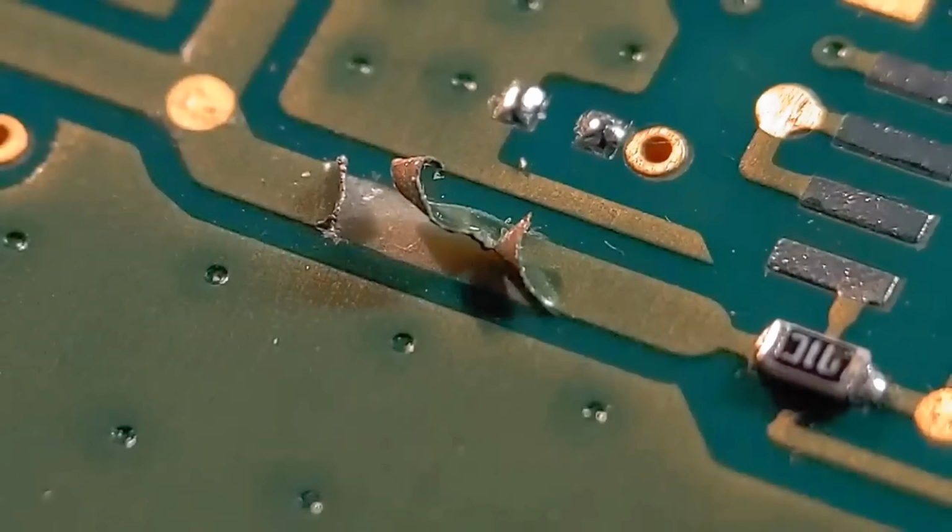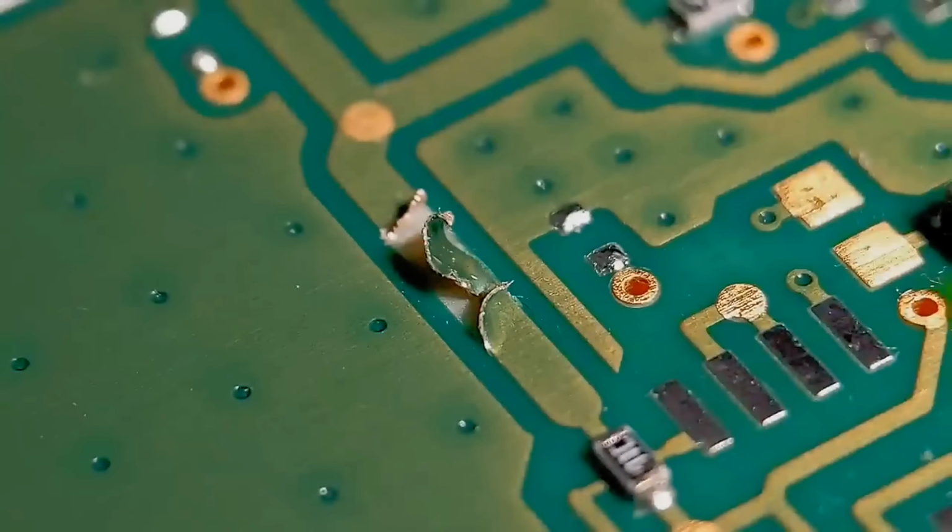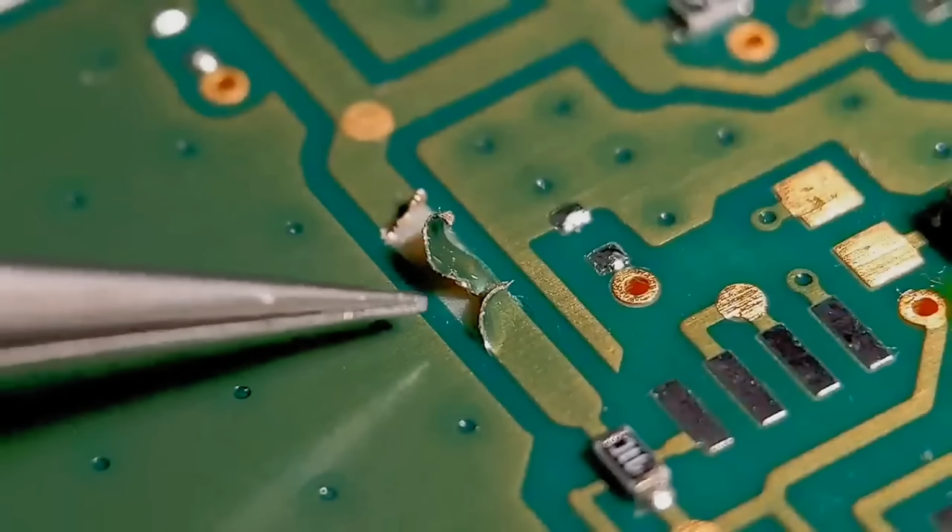So as in the previous video, we're going to get all this area tidied up, but with this one I'm going to show you a great repair trick using copper tape. So if you haven't seen this method, I think you're going to quite enjoy this one. So what we do, get this tidied up, and yeah, we'll get on with the repair. So move on now to the area.